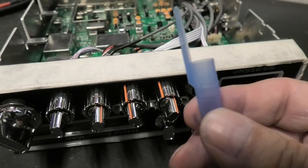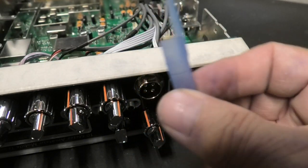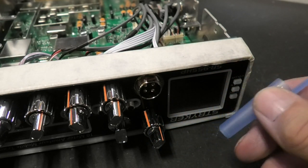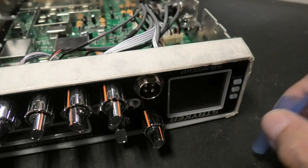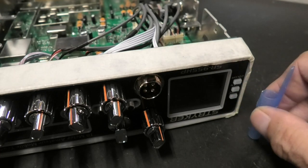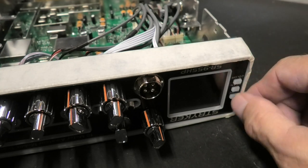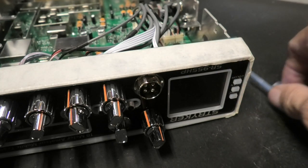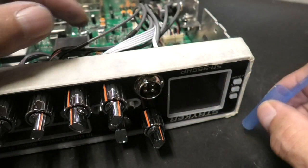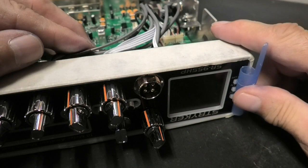Bic pen, doesn't matter if it's a new style or old style. This is a new style and it's more difficult to use this one, but it still works. The radio doesn't have to be mounted, it could be mounted, but it doesn't take a pack of gorillas to do this. I know it's very difficult sometimes to try to hold your fingers in there. The easy way is like this. The round part there, see it? The edge of this right here, put up against the edge, and just push it in.